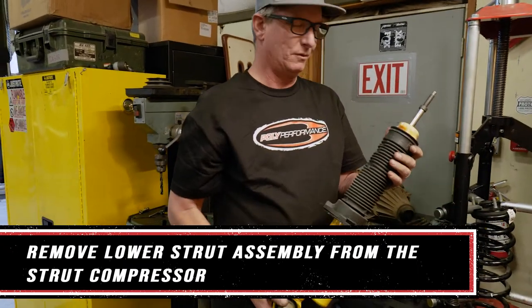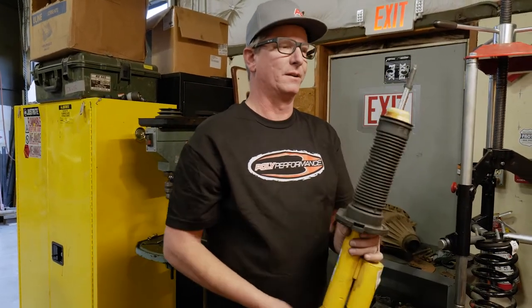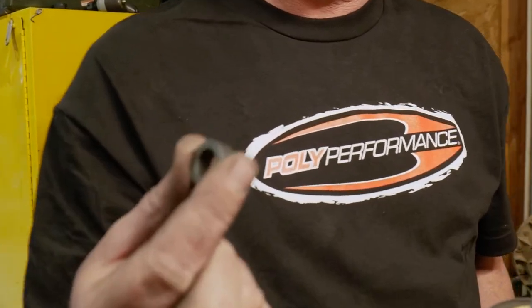So we've got our strut removed from the spring. We're going to take off this spacer here.